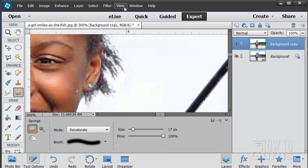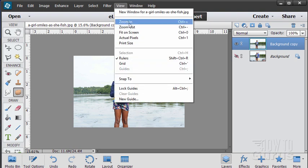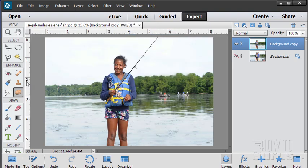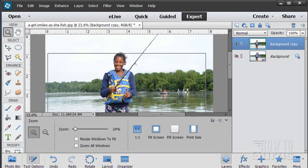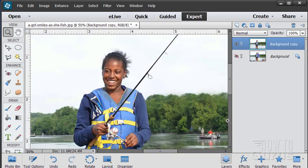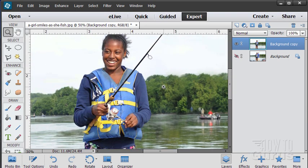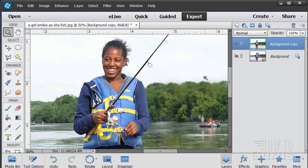Let's take a look. View > Fit on Screen. That looks great — the edge looks great, that looks fine, the hair looks perfect in here. Everything else was easy to do. The last thing I might want to do is come back in to be a little more careful on the edge back here, but I think we're fine. Let's fit on screen again and compare — there's the original, and there's our new repaired version. You'd never know there's a person behind it.